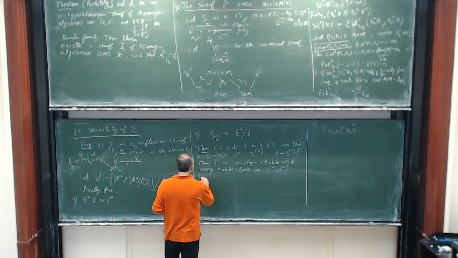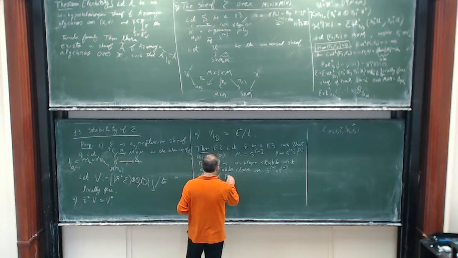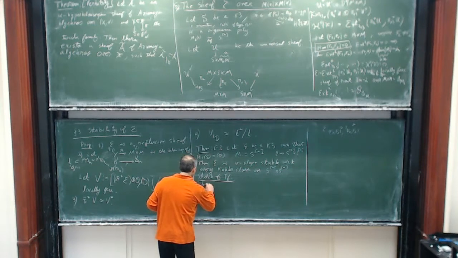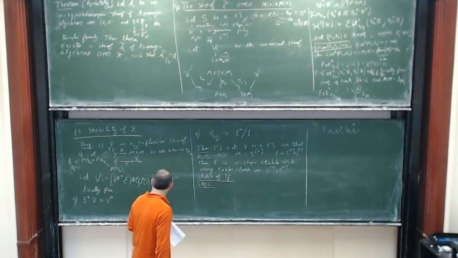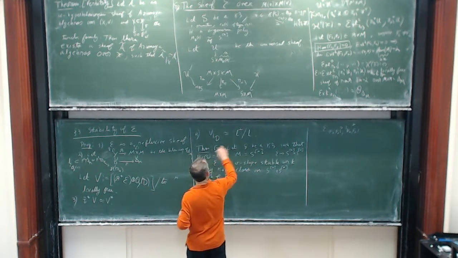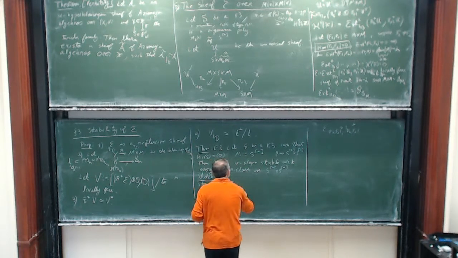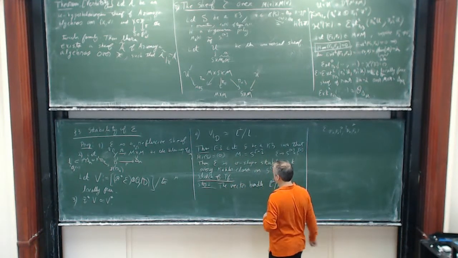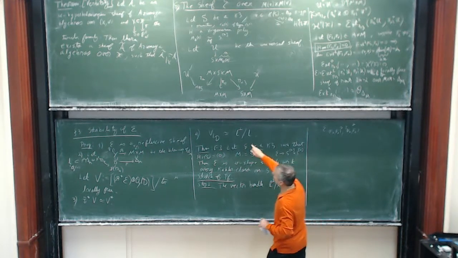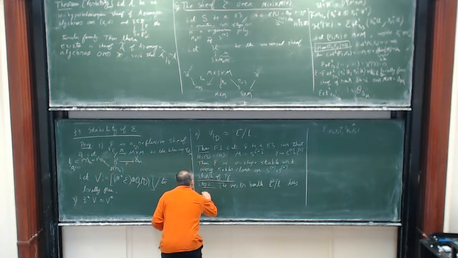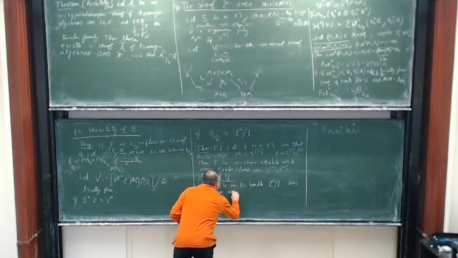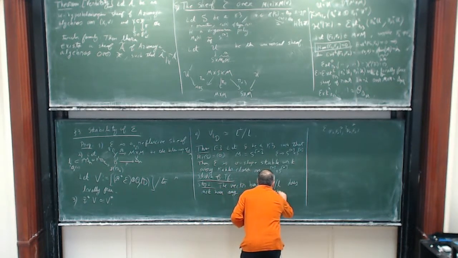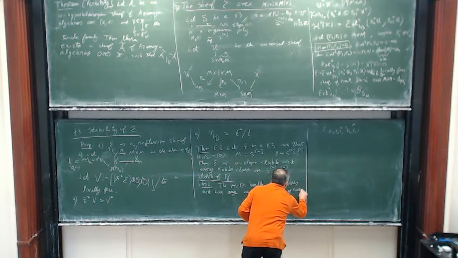So the sketch of the proof is the following. Step one, I'll state it, and I'll explain why it's believable. The vector bundle L-perp modulo L over D, the exceptional divisor of the blowup of the diagonal, does not have any non-zero subsheaf of rank less than 2n minus 2.